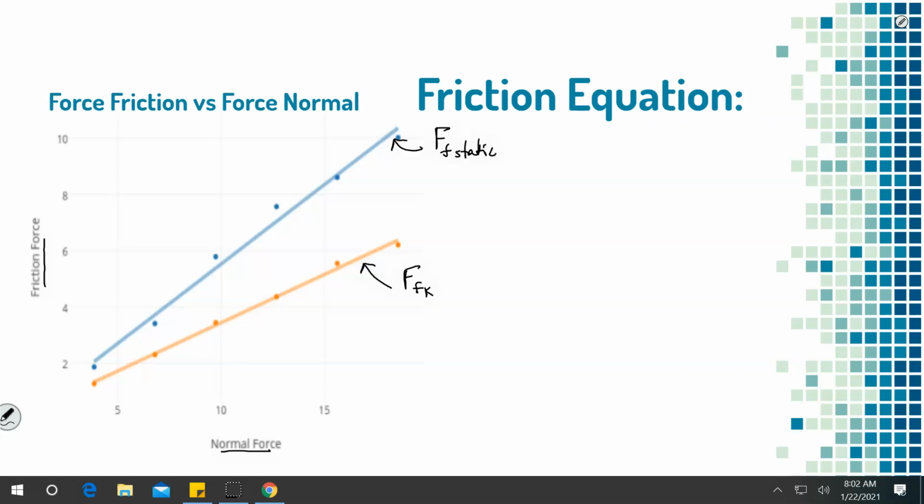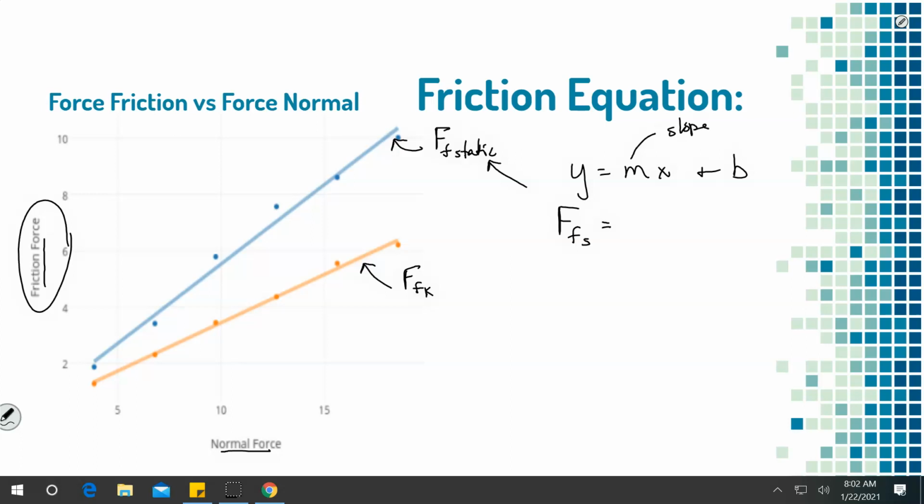Now, they're both a linear relationship, so we know that the basic equation is y equals mx plus b. So we can do the equation for each one of them. The only difference would be the slope value. And so we'll talk about that. We could substitute in if we're talking about force friction static or force friction kinetic. So if I was looking at this example right here, and I looked at what's on the y-axis, it looks like it's my force friction. So I'm going to go force friction static equals m, we know, is the slope.